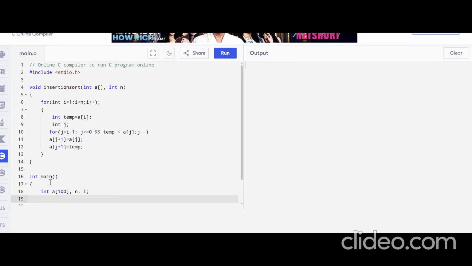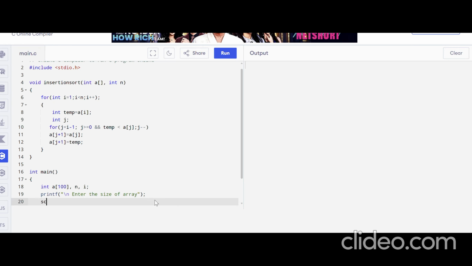Now printf, enter the size of array. Now read the size of the array into variable n.